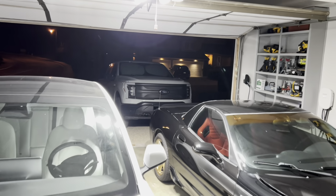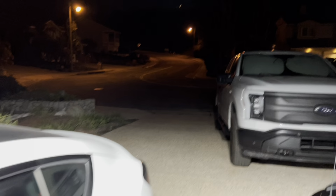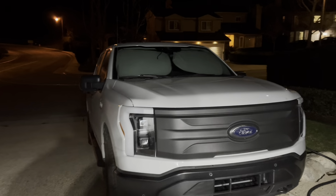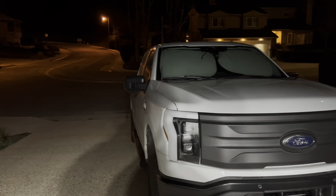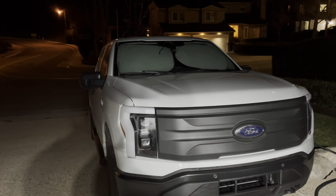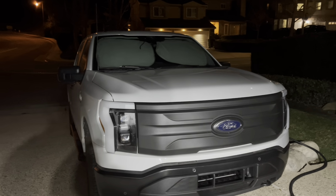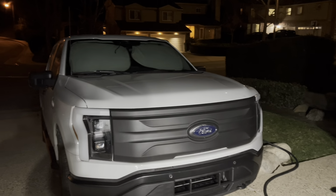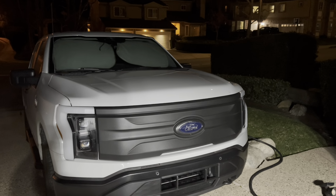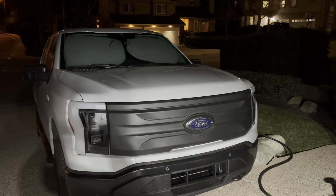It was a little windy yesterday, so hopefully we don't have too much headwind. I did a similar trip, not as far, and I was getting about 1.5 miles per kilowatt for quite a while. Except on the way back I had a tailwind, so it ended up being about 2.4, which was pretty good. I think we might be able to beat that today. Well, actually I wasn't hauling, so probably not. We'll see what happens. All right, let's hit the road.